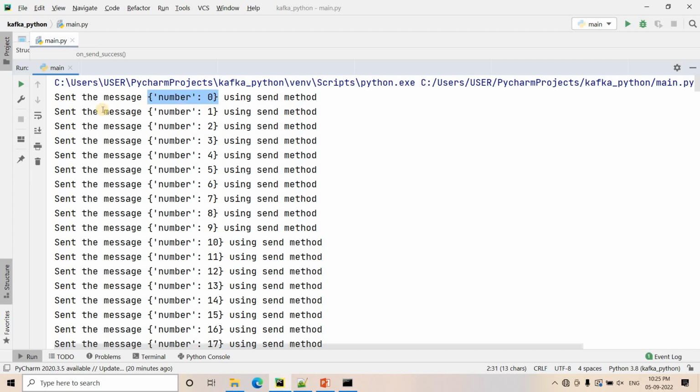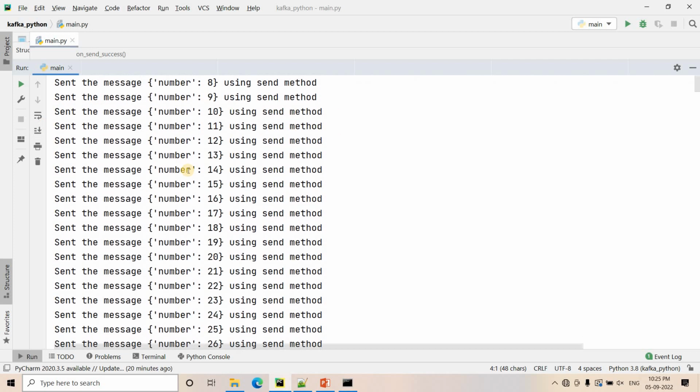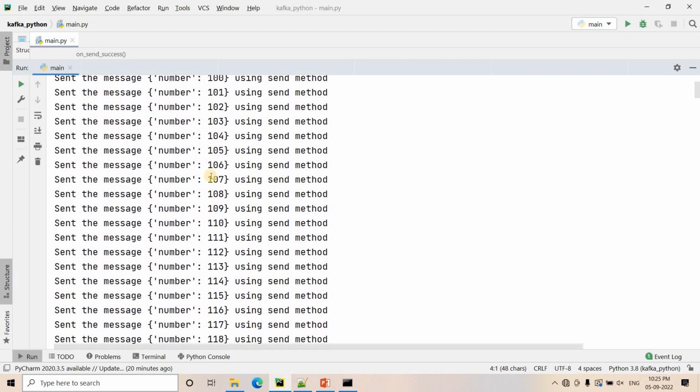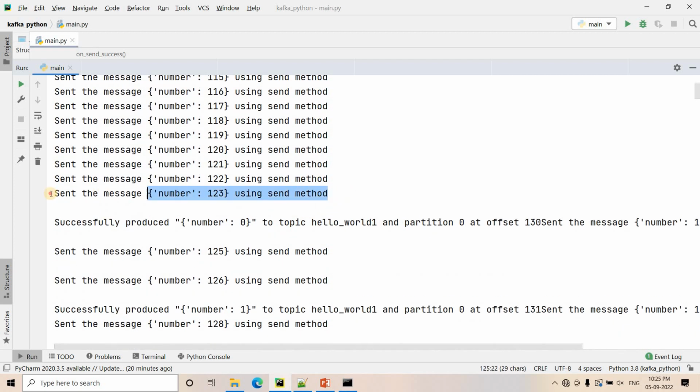But see here, that is not happening. Once this message 0 is sent, it is sending message 1. It is then sending message 2. And like that, it keeps on doing. And here you can see, if I keep on scrolling below, that it has already sent 123 messages. And by that time, our first message that we sent, that is number 0, that message writing operation was successful in the backend.